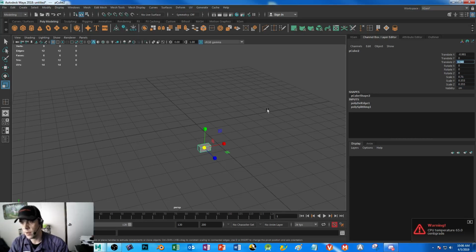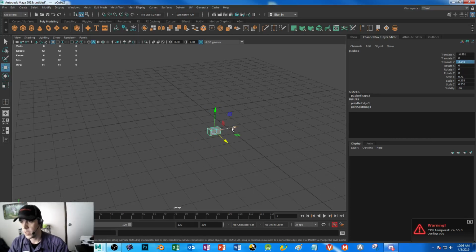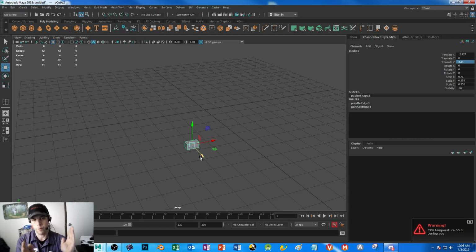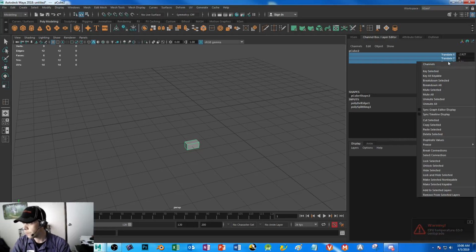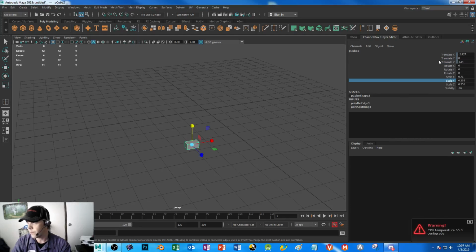And let me say that we move it right here, and this position for this part of a 2x4 is perfect. I do not want to move it. A real simple thing you can do is click on where it says Translate X, Y, and Z, which is what makes the object move. You can right-click, and you can actually come down here to Freeze. You can actually freeze a translate, or you can also lock selected values.